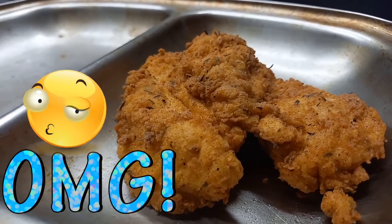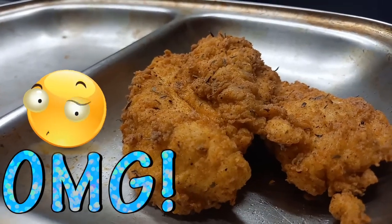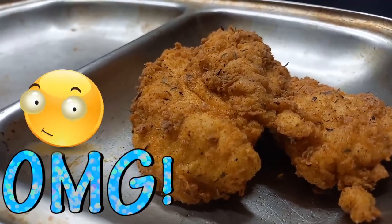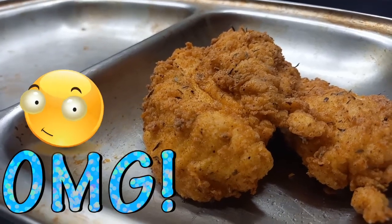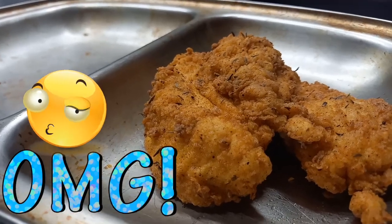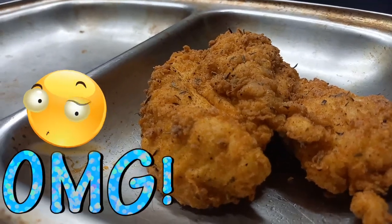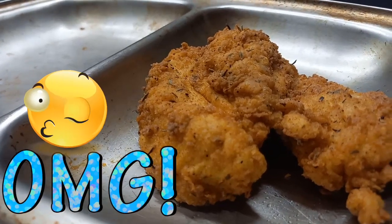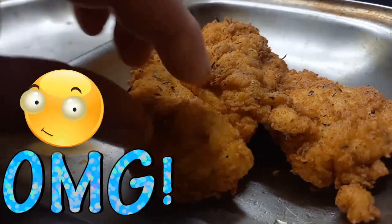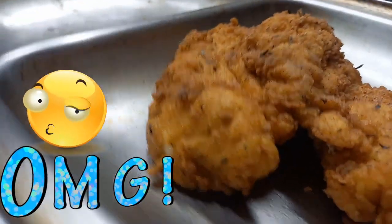Usually a chicken breast takes 30 minutes to cook. However, because you've butterflied this chicken breast, it's only going to take about 10 to 15 minutes after frying it. The fryer starts cooking the outside in, so the longer you leave it in the fryer, the less time you need in the oven. If you drop it quickly and lift it quickly, leave it about 15 minutes in the oven; if you've left it a good while — around 10 minutes frying — less oven time is needed. As you can see, the chicken is just thick enough for a burger and you can see how the crumb has formed.